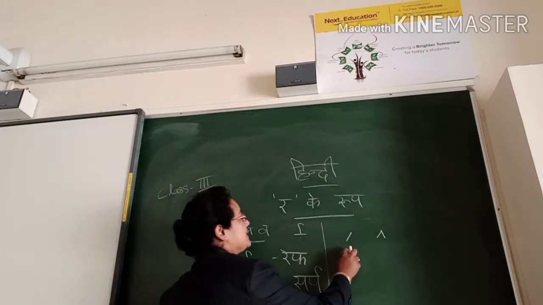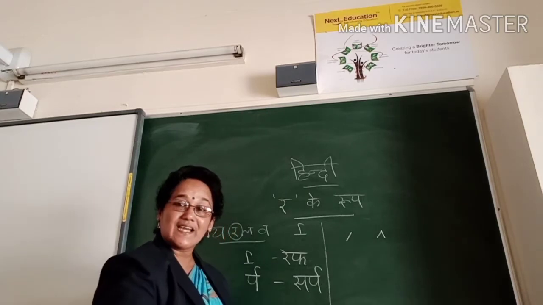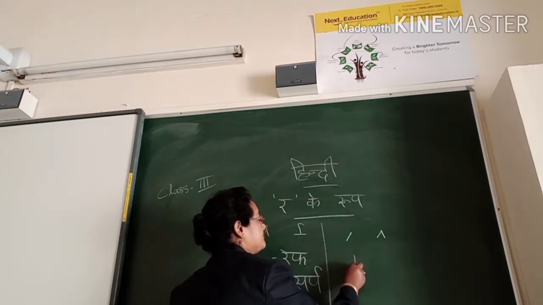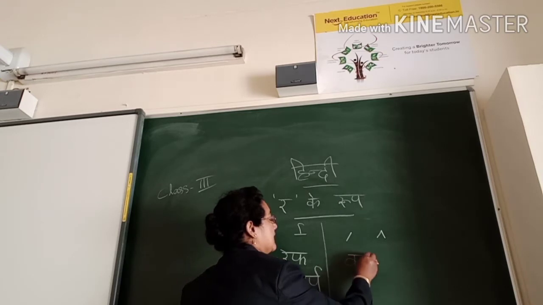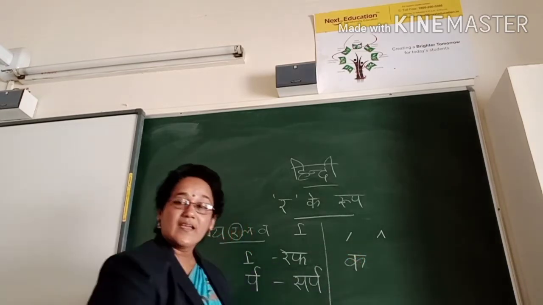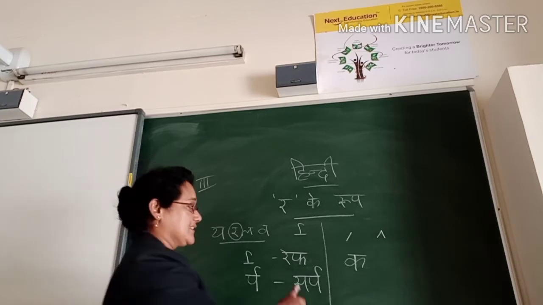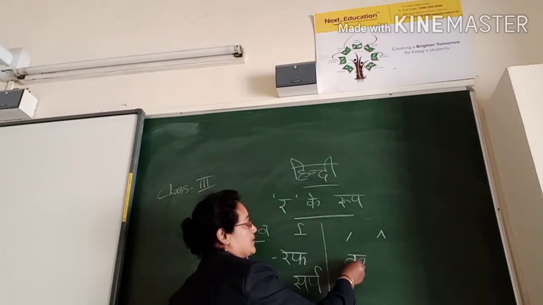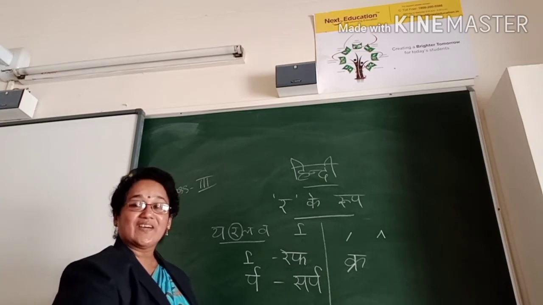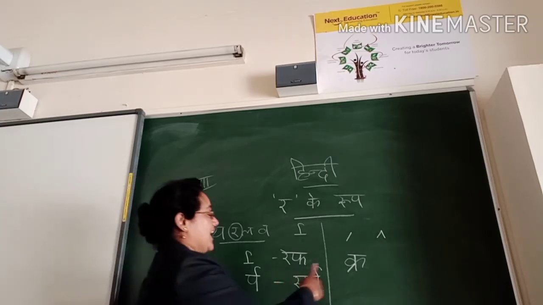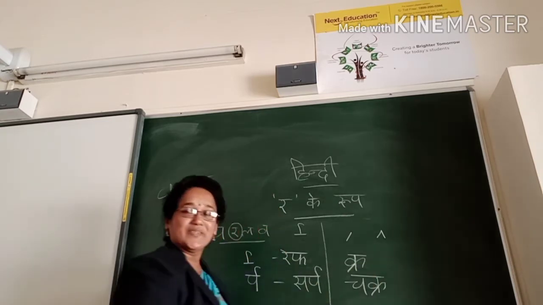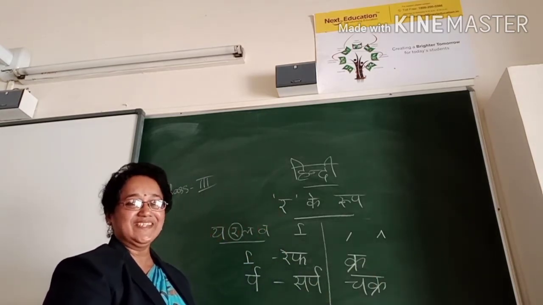Okay. Next. With this symbol, I said we will give it down on the left side of the letter. For example, I am writing here Ka. This is the letter Ka. You know this is the letter Ka in Varnamala, Vyanjanakshara. First letter is Ka. Okay. Ka I wrote and I gave this symbol here. So, how can I read it? Kra. I'll write one word with Kra, Chakr. Understood? Kra. Chakr.